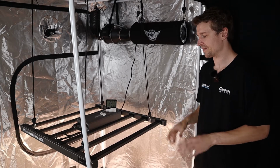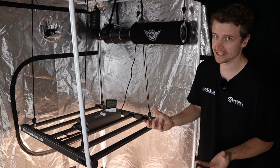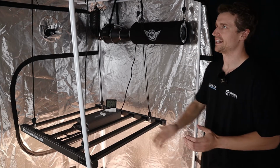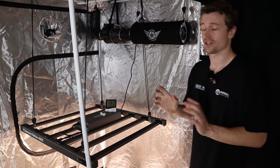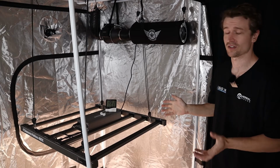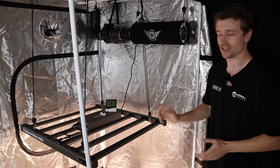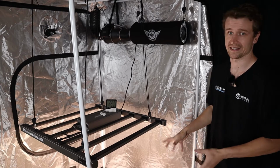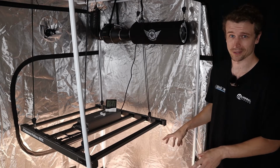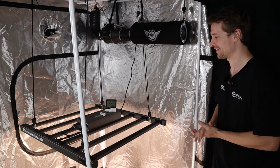That's just the canvas. Now, what I will mention is the poles themselves are 19mm steel, so they are going to hold up with a bit of a beating, plus the corner joints are of course not plastic, they are metal, so you can expect this to last a very long time and handle any sort of weight or abuse you plan to put these through. Now, tent canvas covered, don't forget the drip tray. Most important of all, that is there to catch any oopsies or mistakes that you possibly could make and contain any problems you encounter down there.